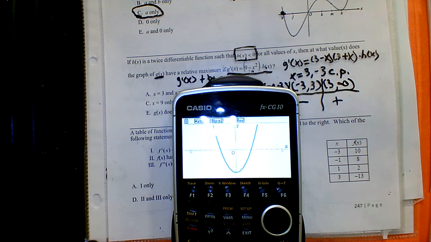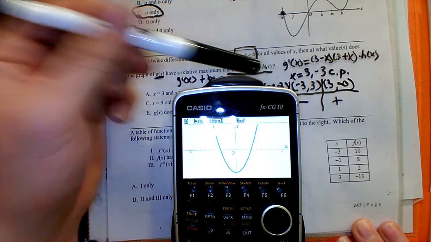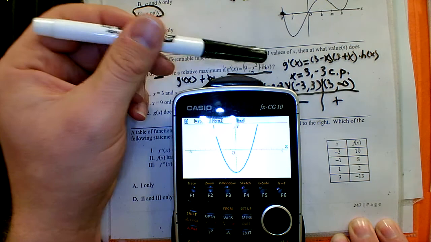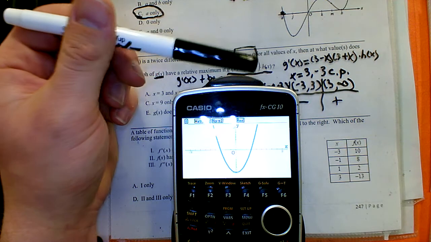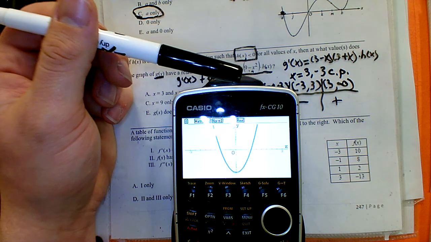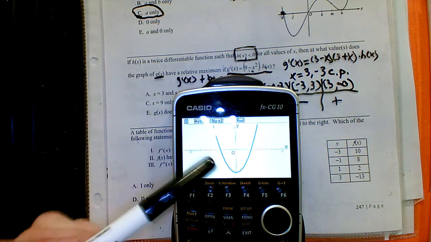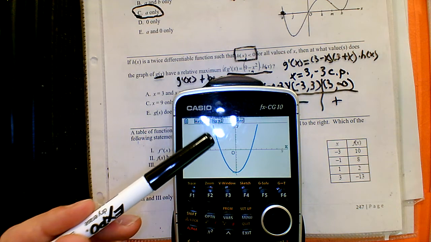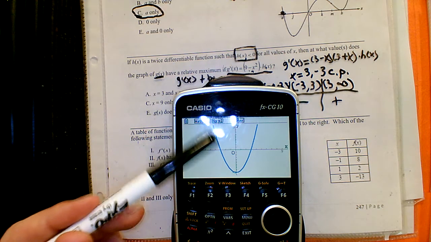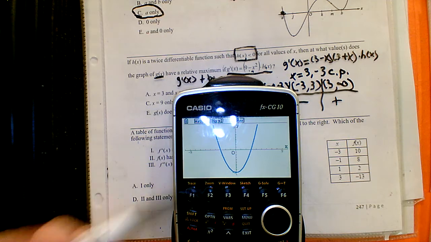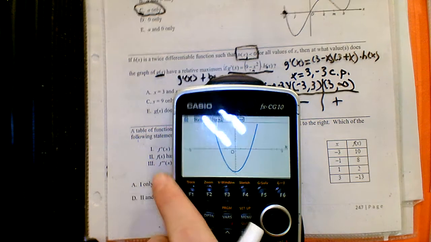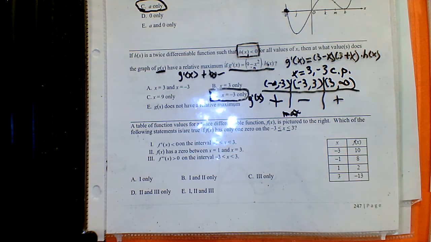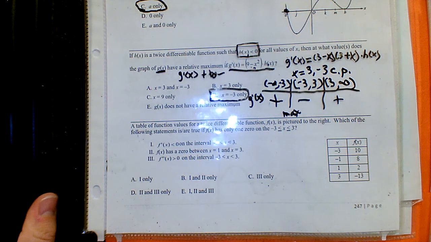All right, so he picked a random negative number to plug in for that h of x. Do you know what negative you plugged in? Just negative 1. So a negative number, because we know h of x is going to be negative. And he got a graph, and it goes through at x equals negative 3. And this is the derivative, remember? It's going from a positive to a negative, so we know there has to be a max in the original. So you could have done that too. Correct. Very good. Are we okay with both ways of how we did that, using the table or the calculator?